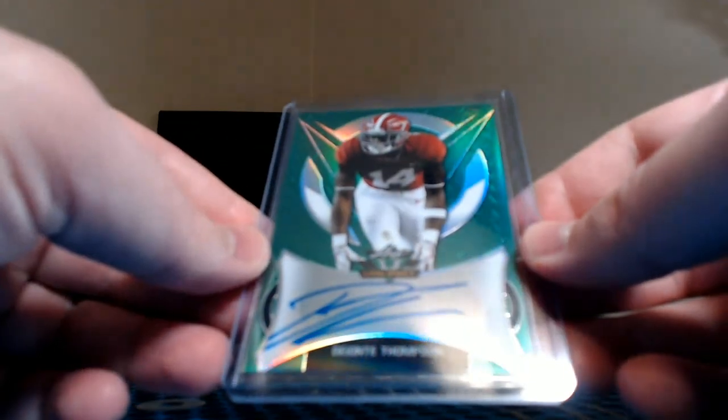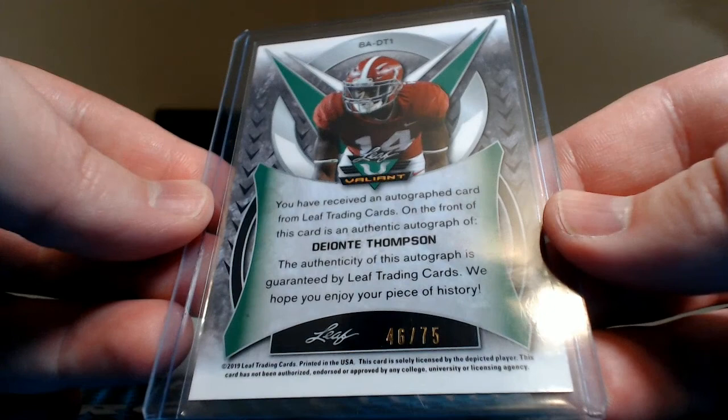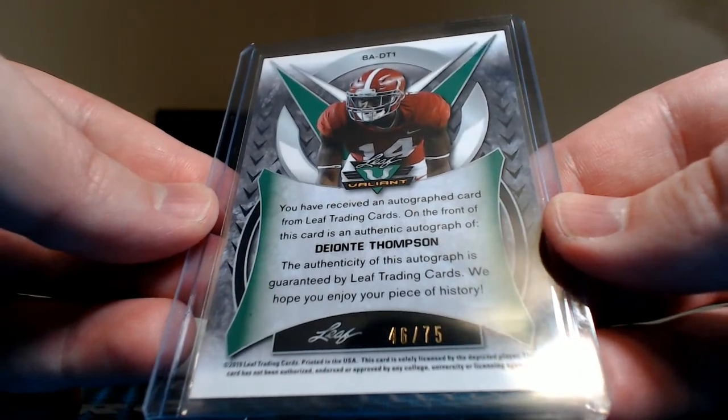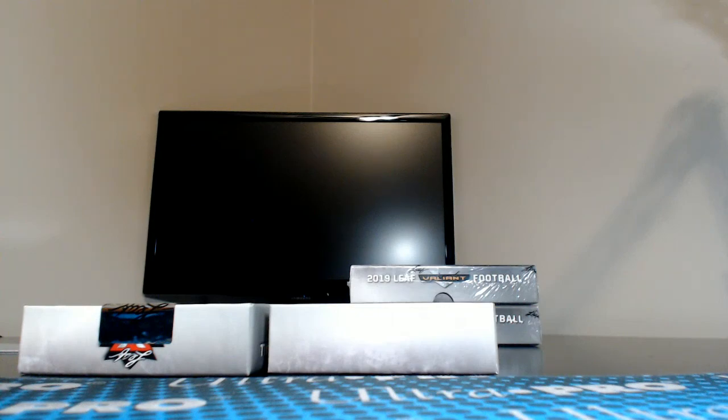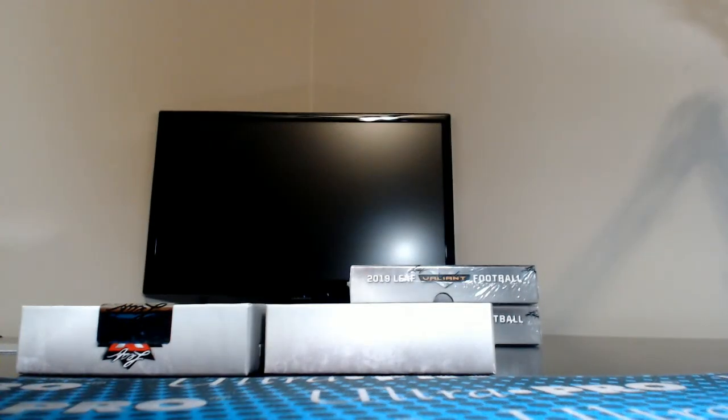Next up, Deontay Thompson. Another green parallel. That one is 46 of 75. And yet another green. Damian Harrison. This one needs to be slid back down there. That one is 39 of 75.